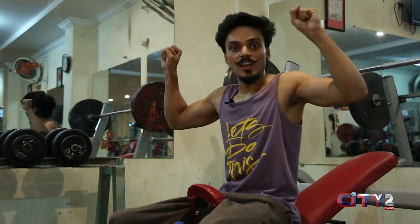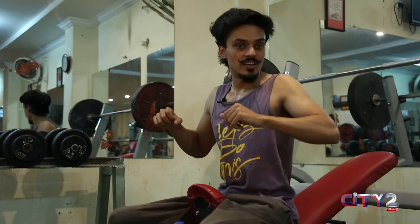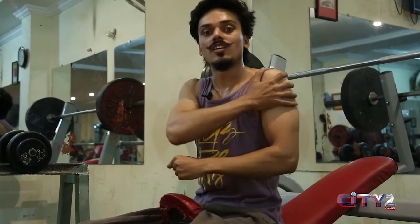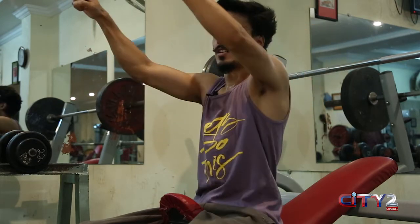When you lift the weight and perform your exercise, one thing you have to keep in mind is that your shoulders are not flared straight up. If they are too straight, your form will be wrong. Your elbows should be slightly inverted — not fully flared out. After that, you perform your exercise. So guys, we have talked about weight, form, and gripping. Now we will talk about range of motion. Now I will show you.